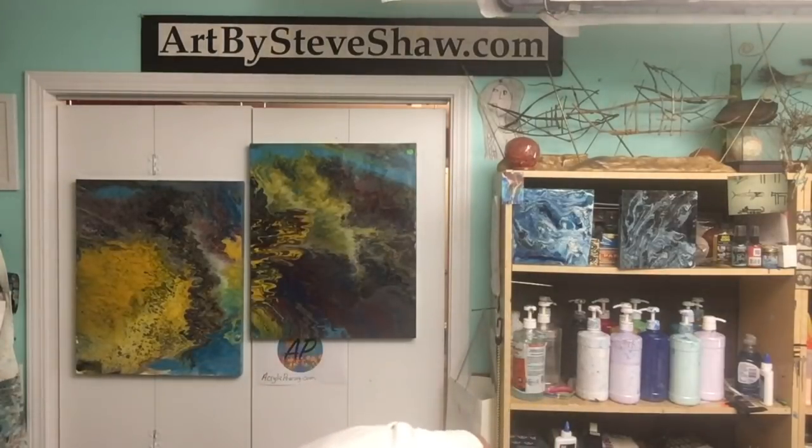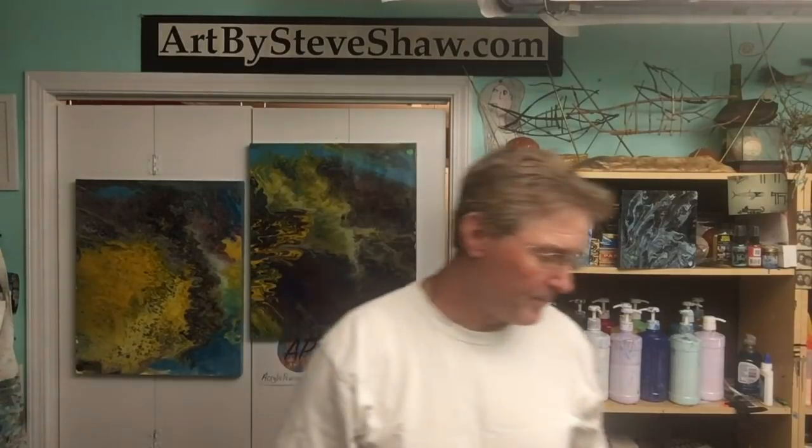I can tell you that I mixed most of them with a mix of some Zinsser paint booster and water to get it to the consistency that I needed. The Zinsser paint booster for me is a little less expensive than Floetrol, but it holds little molecules of paint together. So that's in my mix. So I'm going to tilt the camera down and show you my arsenal of colors, and then we will do our stripe and swipe.